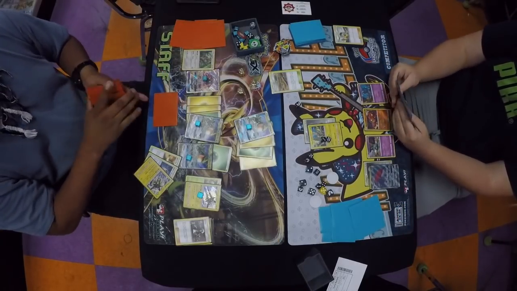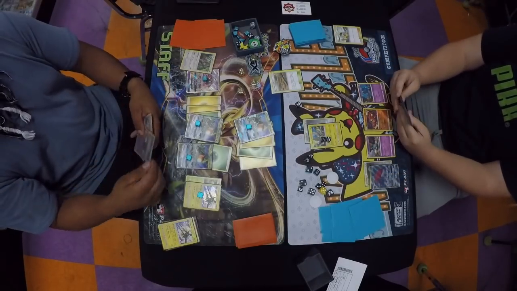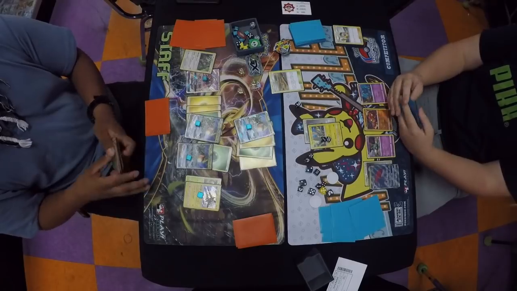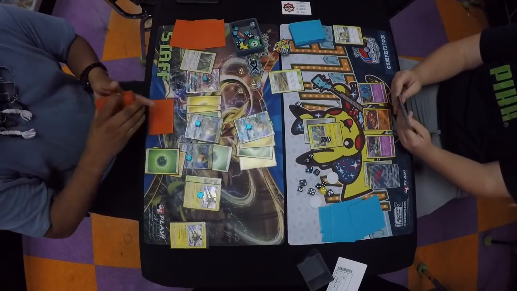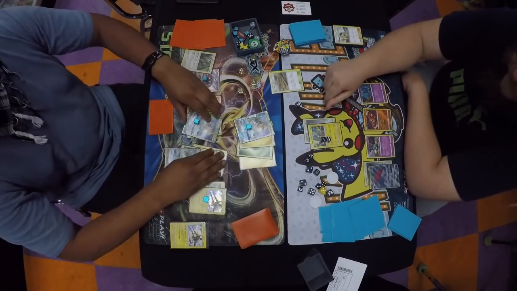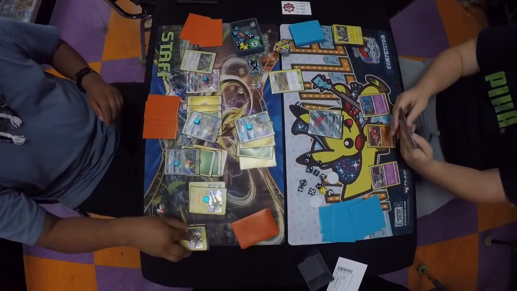So you see Ultra Ball from me. I go for Rangaroo, kind of as my insurance policy at this point, so I draw two. Strong Charge onto the other Ray, and I swing for knockout.